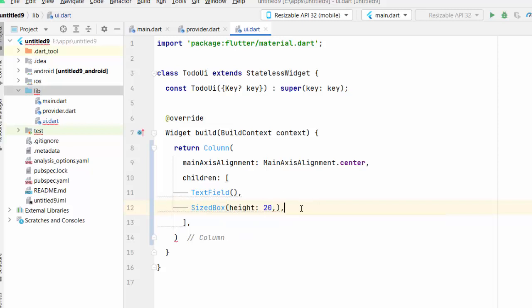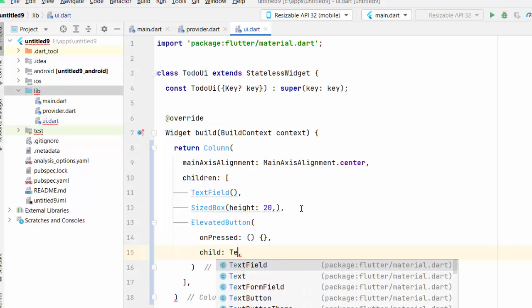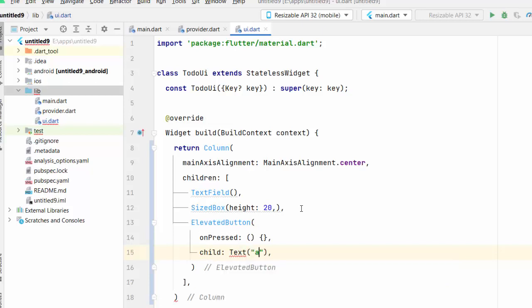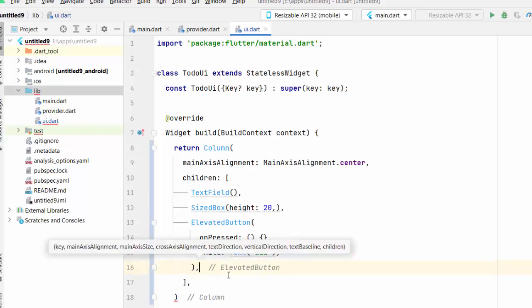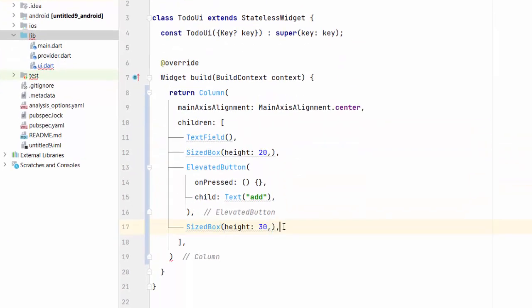Then I need to add a SizedBox here, with height maybe 20, and then I need to add a button for add. So an ElevatedButton, with onPressed and the child. Quickly, onPressed does nothing for now, and the child maybe just Text, and in the text I will add something like "Add", as you want. After that we need to add the ListView to display everything the user wrote in the text field, or anything you want, of course.